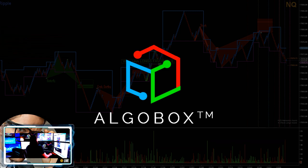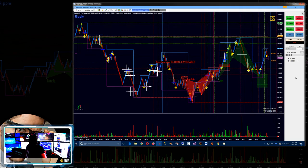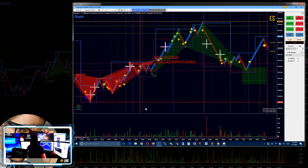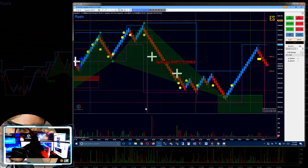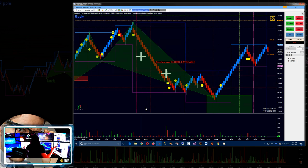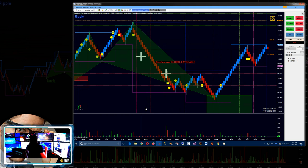When you first install AlgoBox it looks like a complex mess of charts, but those are multi-timeframe charts that give you analysis for pinpoint entry locations. When you zoom into the lowest timeframe entry chart, it looks much prettier. We've laid out a matrix like a video game — when things line up and you see a dot or a crosshair on your screen, you click the button and you shoot, just like a video game.